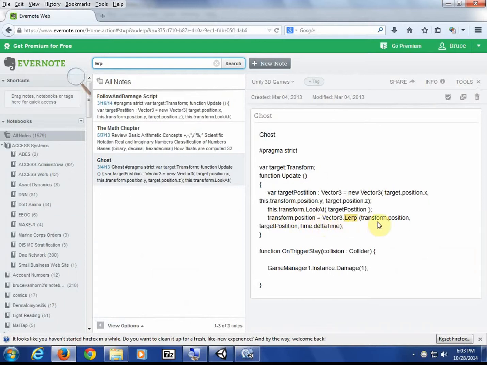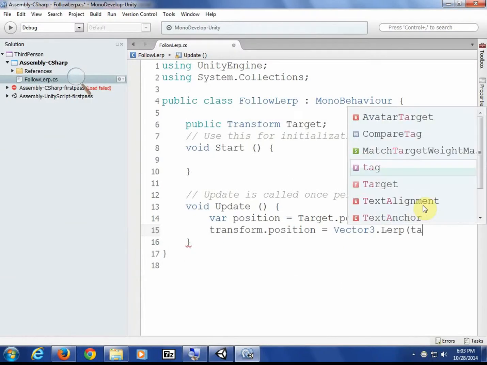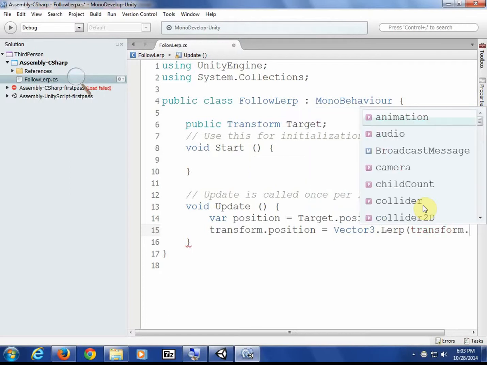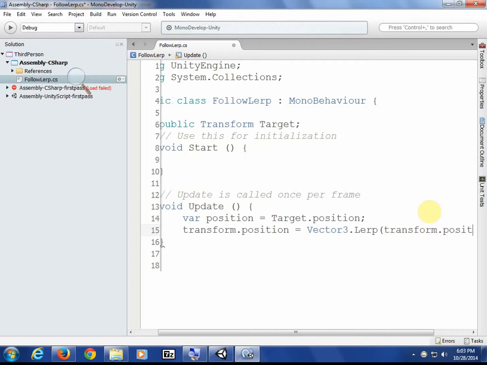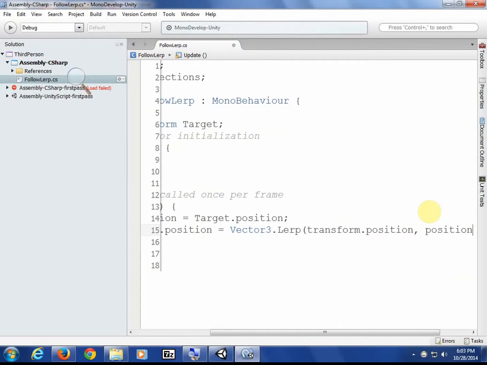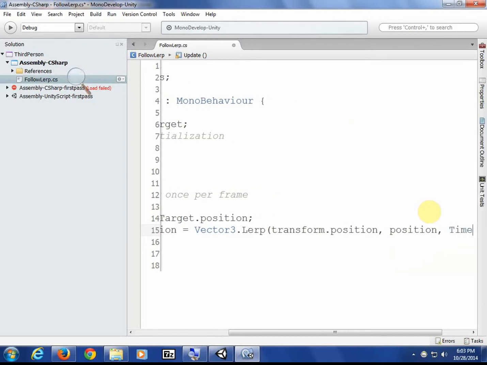Transform position, vector 3 lerp, transform position. Yeah, it did. Target position. Okay, I got you. Seems like you wouldn't need the first one, because you would just be moving from this to whatever. But that's okay. And then position is the target position, and we just throw a time dot delta time in here.